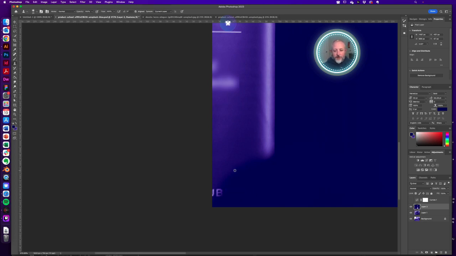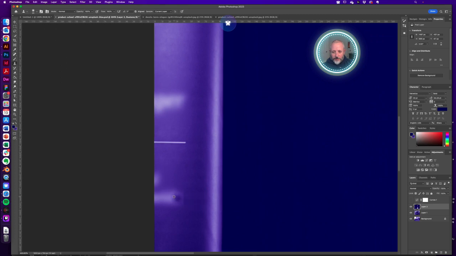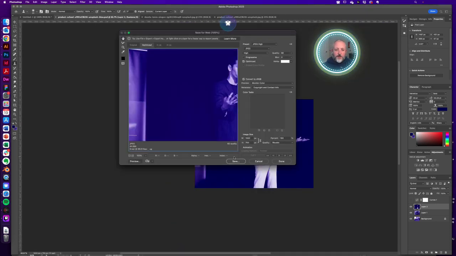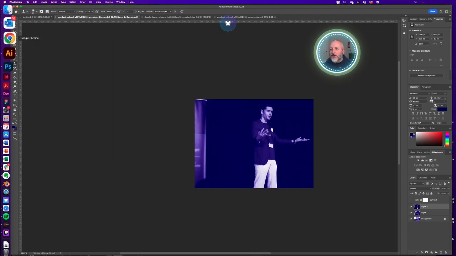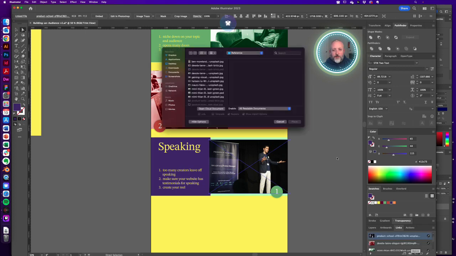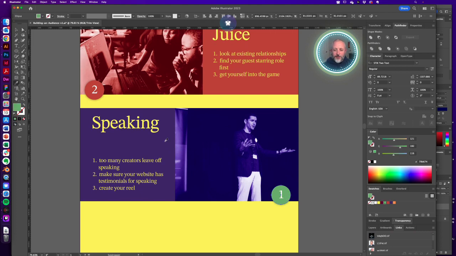And this one, I'm just going to stamp it out. Okay. So we've got that. Cool. All right, so that's correct. Save for web. Save, save. And back to Illustrator. Now relink that. And it fits the size. Great. That makes things much easier.